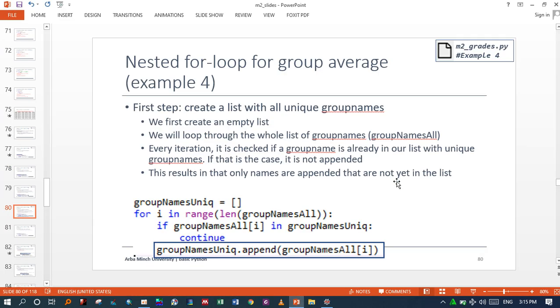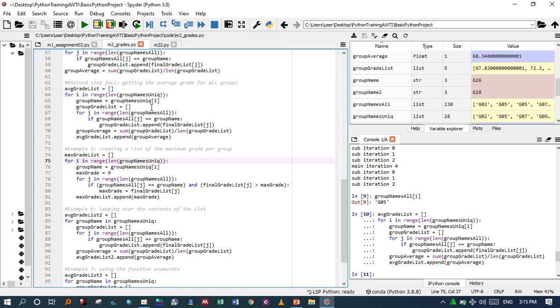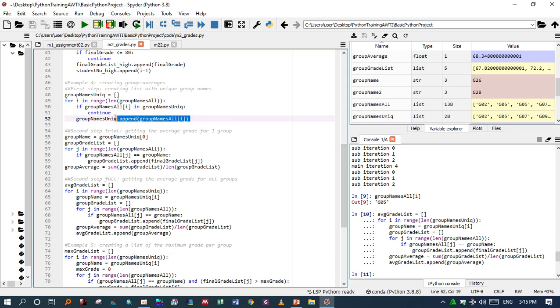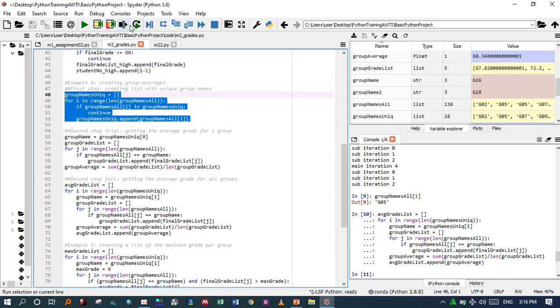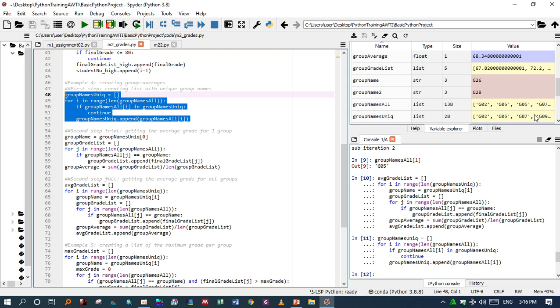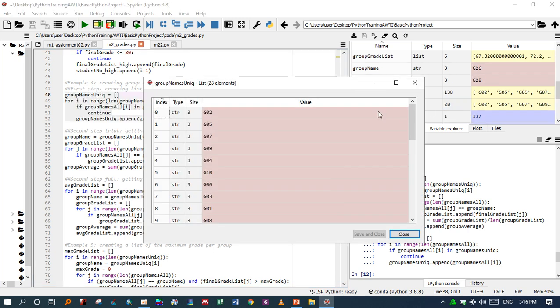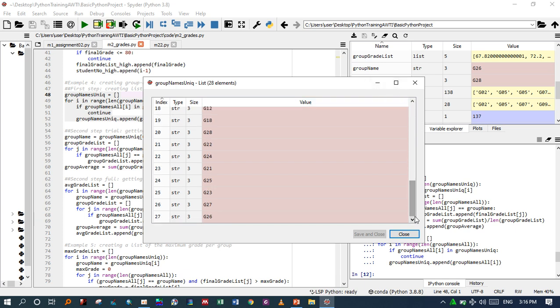Okay, so now let's run this code. Run group names unique. And tell me, what is the length of group names unique? 29, 28. 28, yeah.